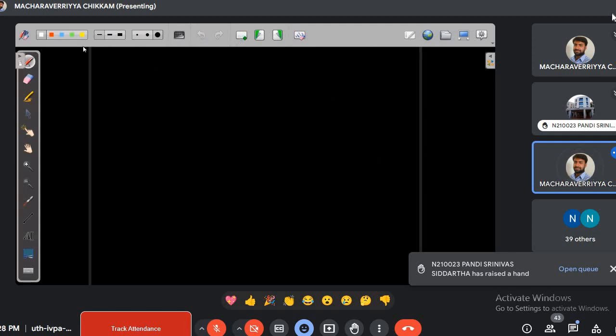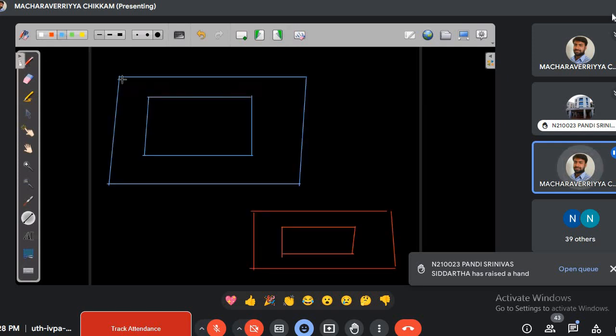Now let us look at a few more interesting graphs. So here the vertices are here. I hope we can see them. These are the vertices. The corners are nothing but vertices. Total there are 8 vertices. So as of now they are isomorphic only because both are the same graphs. They are not different.